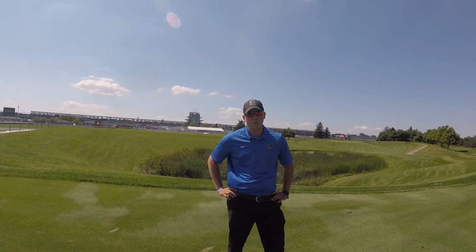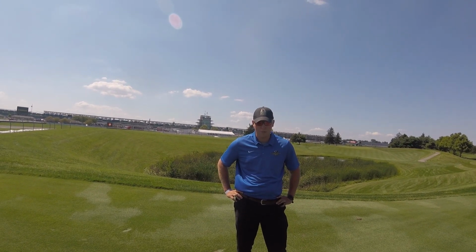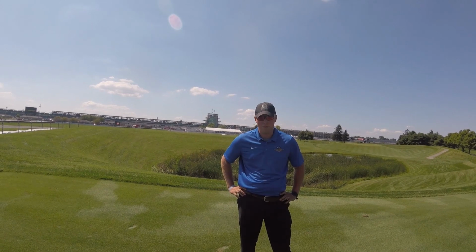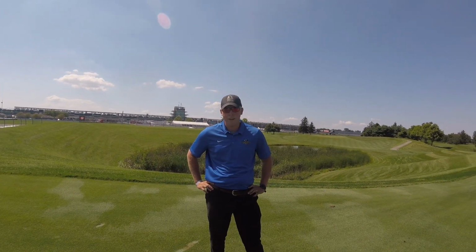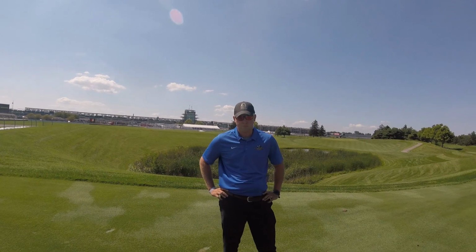So we measure clipping yield off of every green every single day, and at first, we just knew it was going to be some good information that we thought we could maybe base a few decisions on, when should we mow, when should we not mow. But what we found is we're getting a wealth of data that we never even expected to get out of this. So, tell me some of the data that you're getting.